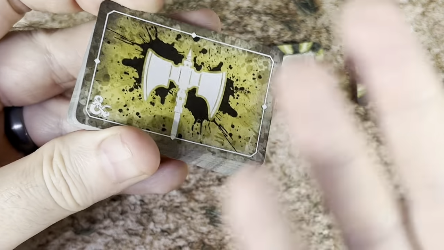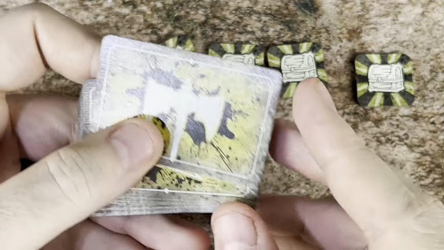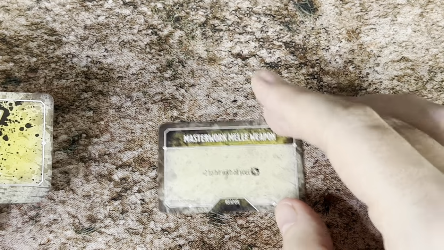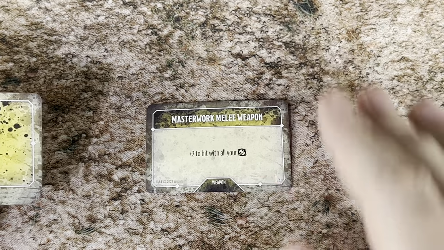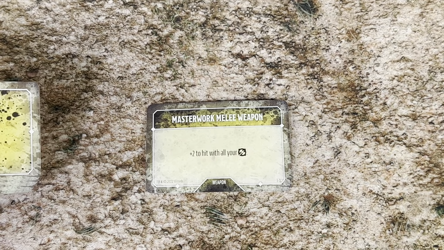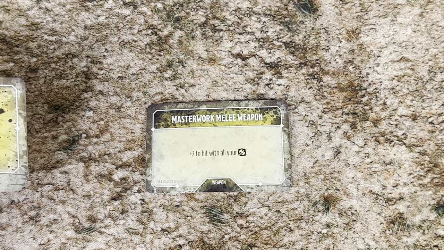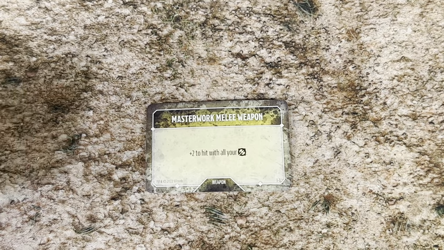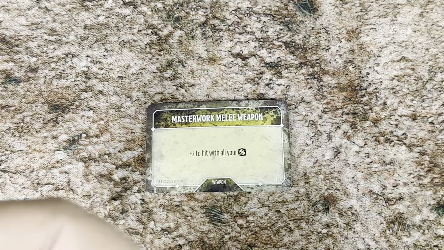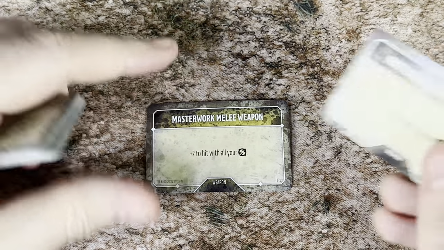They're a little bit more scenario dependent. With that being said, let's go ahead and start looking at them. So starting with card number 1, we have the Masterwork Melee Weapon. It counts as a weapon, and it's just going to give you +2 to hit with all of your melee attacks. That symbol is for your melee attacks. Pretty cool. And then again, that's just going to add +2 to hit.